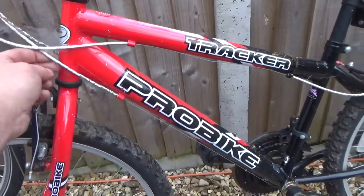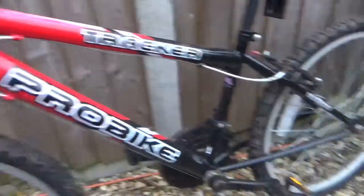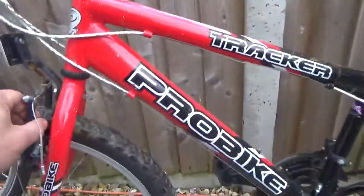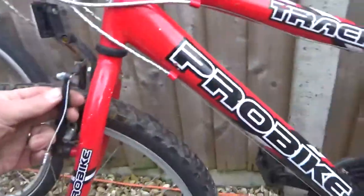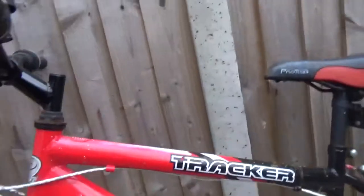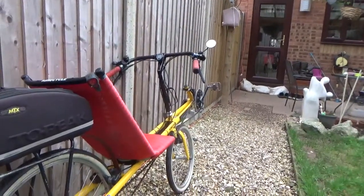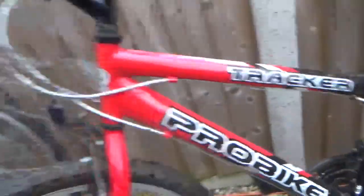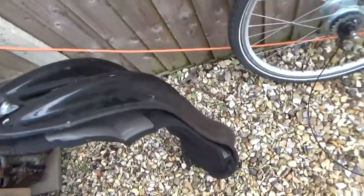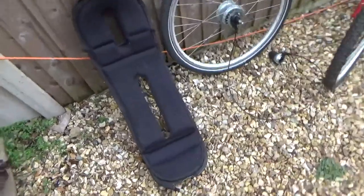This part here, the steering tube, I'll cut that out, grind it, grind all the paint off - I can use that. And I need the bottom bracket and the bottom bracket shell. I might use the brakes if they're any good, but I think they're a bit plastic, probably not the strongest. I'll use the quill stem and I'll try and make an extended steering like that one. I've got an old recumbent seat which has been on like three or four different bikes now, so I might as well use that.